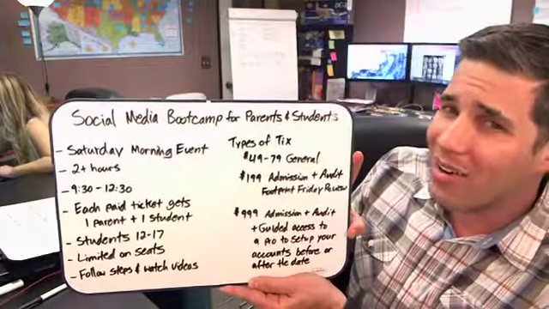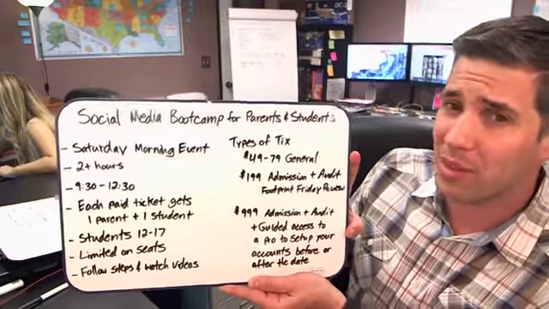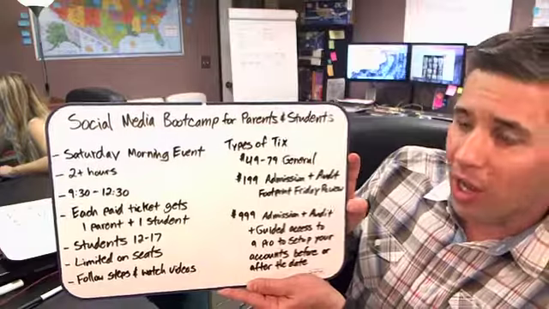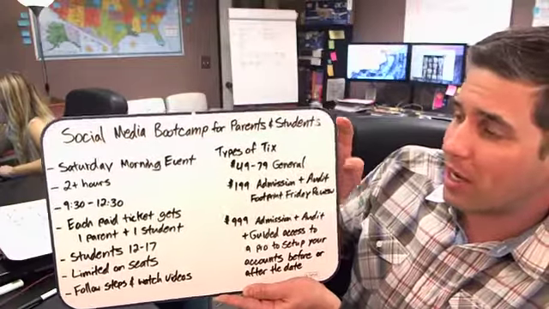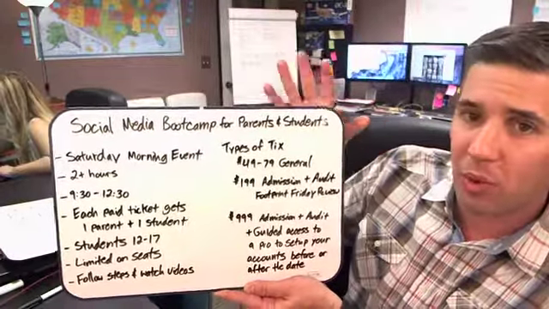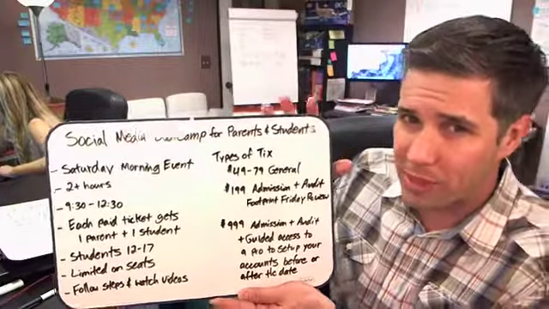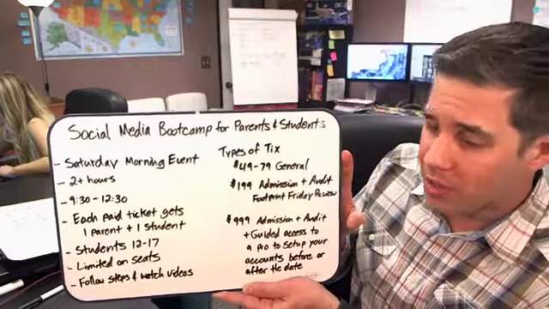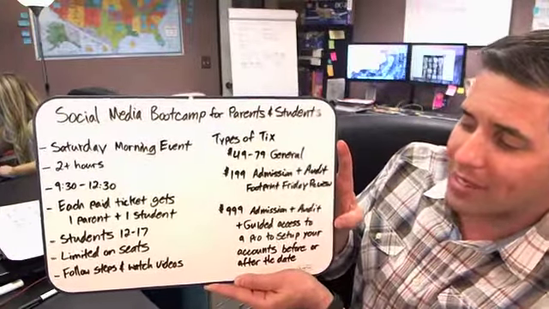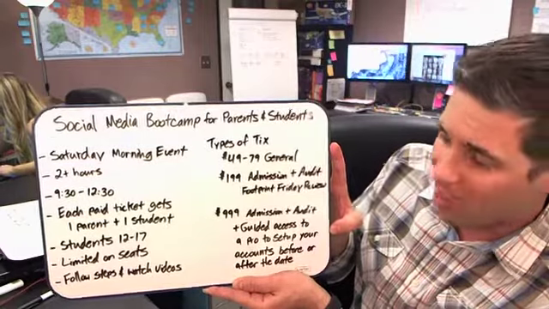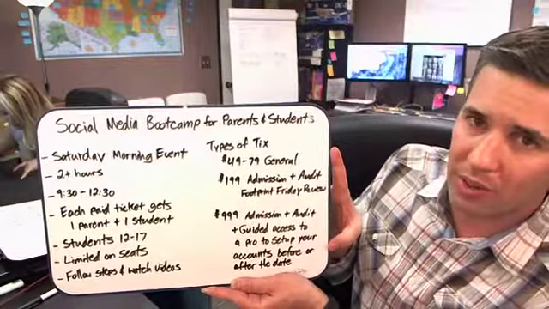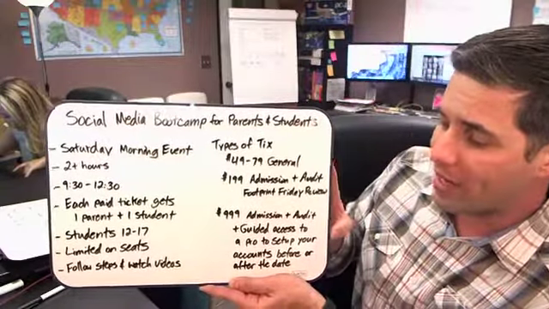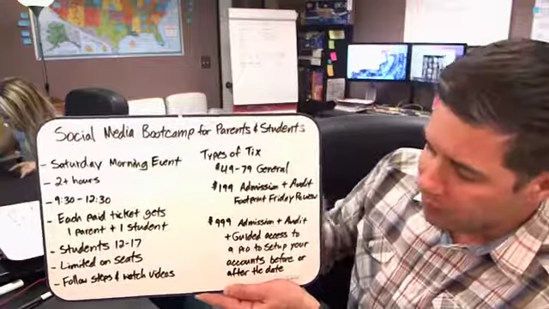Next is our $999 package. Now, this is a big one, and this isn't right for everybody. It gets you admission plus an audit. So that audit you got up here, that $199, you get admission, the audit, you get the morning thing, and you get an afternoon special session just for you. And here's why. The people that pay $1,000, what they're really doing is they're getting guided access to one of my professionals or myself to set up all of their accounts. The 7 accounts we're going to teach you at this conference, at this event, this boot camp on how to set up. We're going to set them up with you.